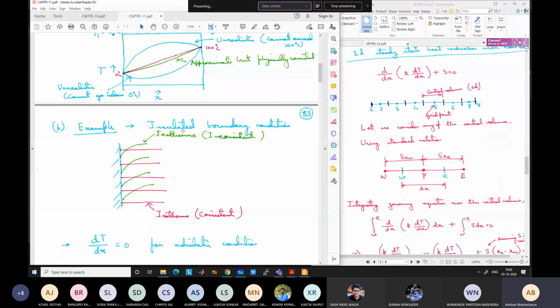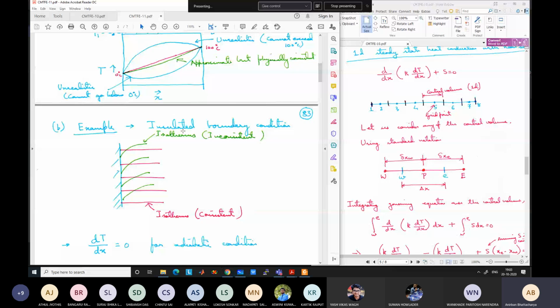Suppose you have given a zero shear stress condition at the wall, for some conditions. Zero shear stress, mu du/dy equal to zero. The gradient of u with respect to y equal to zero. Then again the same thing applies: the u velocity near the boundary cannot change. So a lot of things are there.